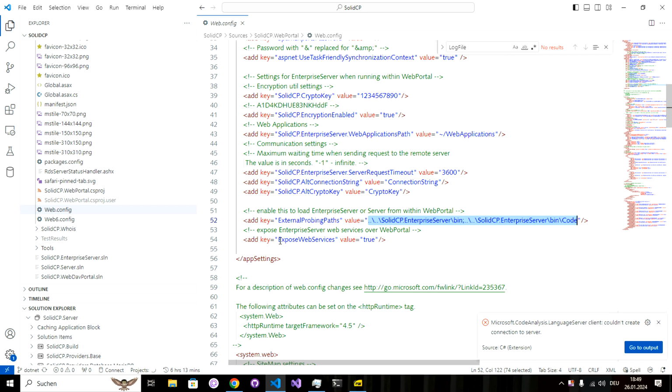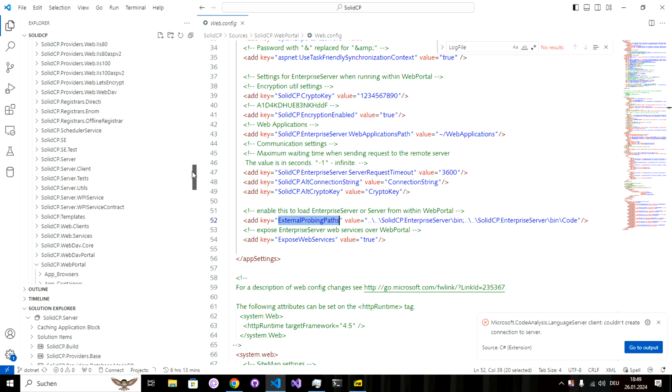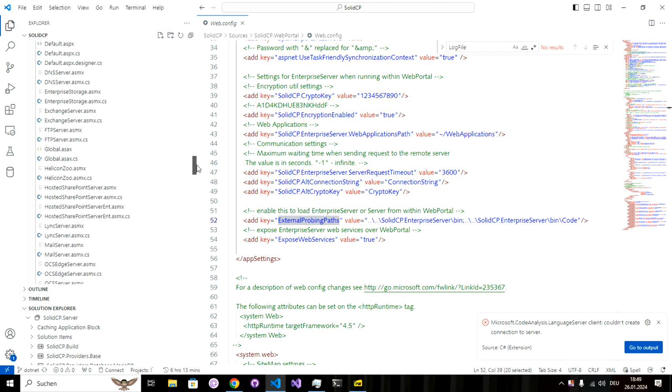And then you can specify what web services you want to expose. If you specify in the external probing paths also the path to the SolidCP server component, like this one here, you can also embed SolidCP server.